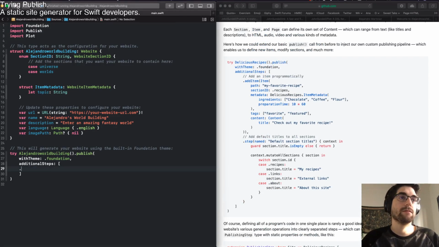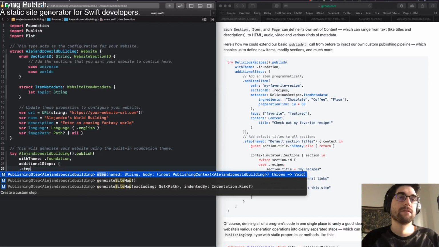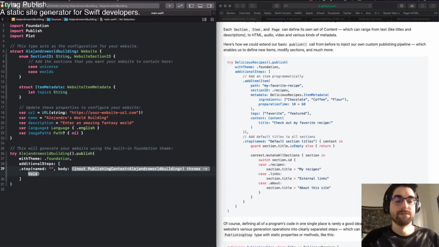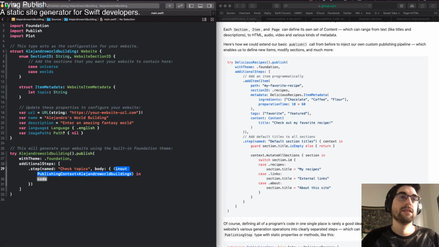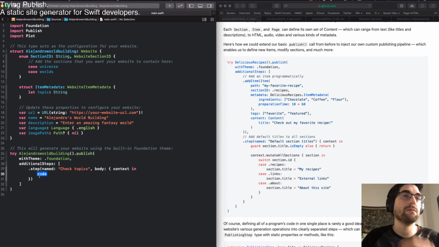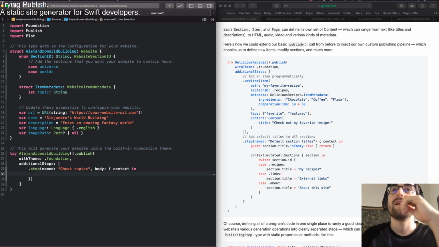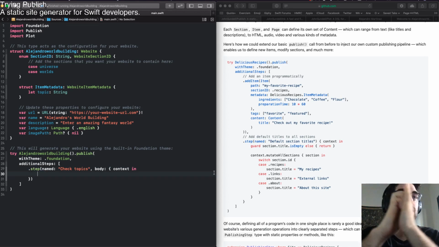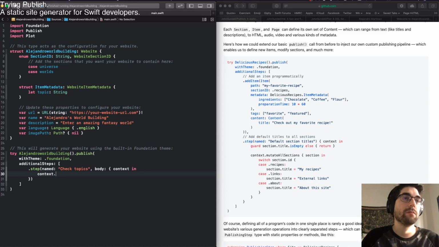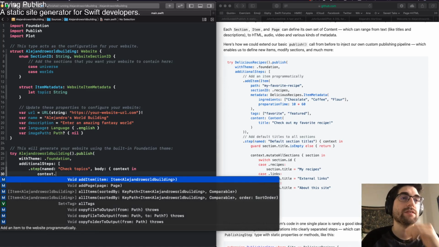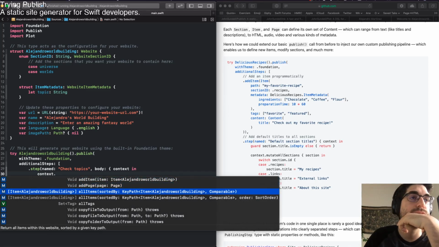Okay, I don't know. Check topics. And this is the context, and there is some code. And the context, which API it has. I basically want to iterate. There you go. It just gives you an array.